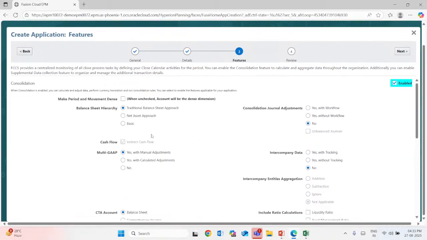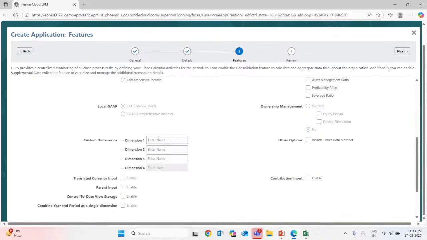So I will give the name of one custom dimension, which I would name as product. I can have location also, line of business.